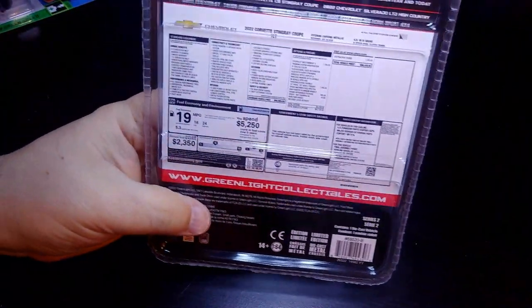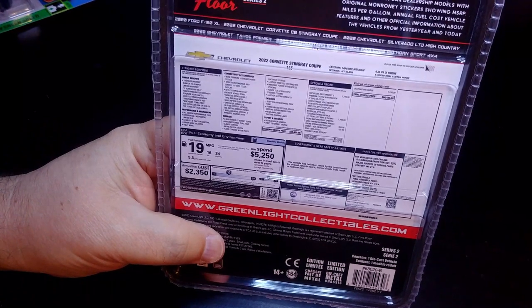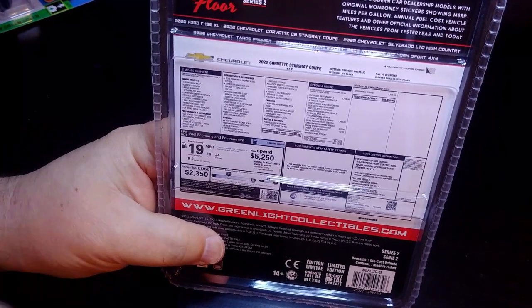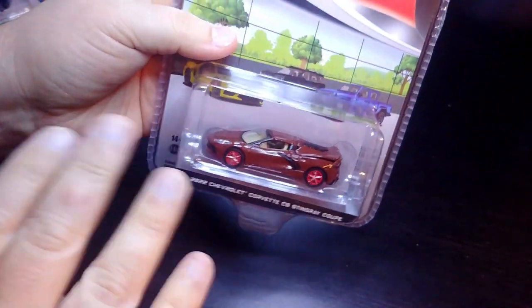What's interesting about the showroom floor series is how they put the window sticker on the back of the card in here too. So the color of this car, which is honestly kind of horrible, is called Caffeine Metallic. So it's a very brown with red wheels. Really clashes. So that was my Target run.